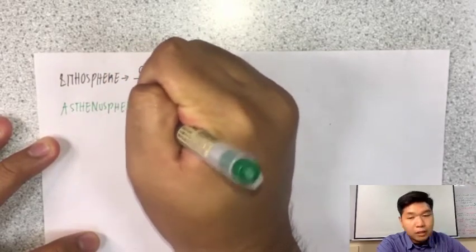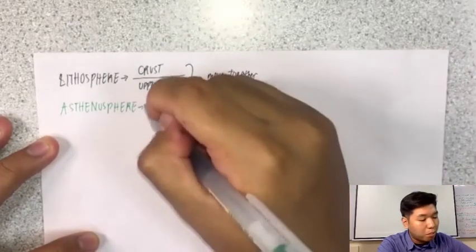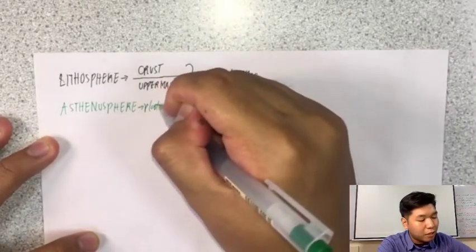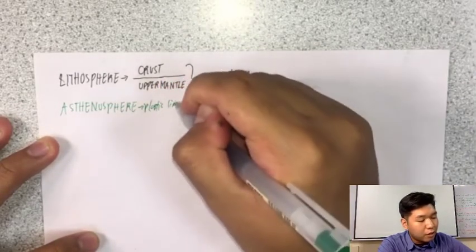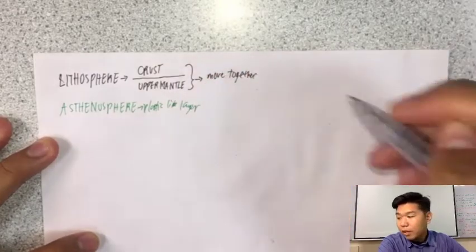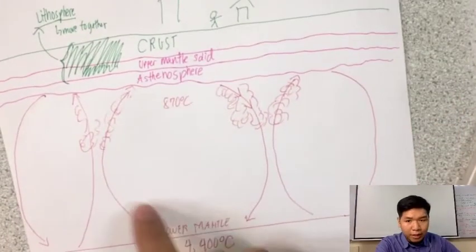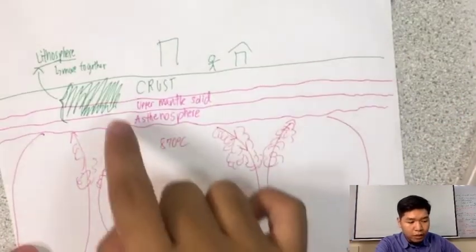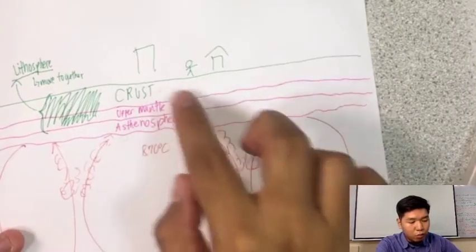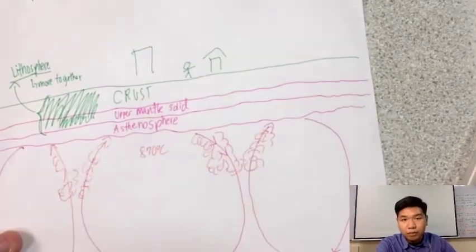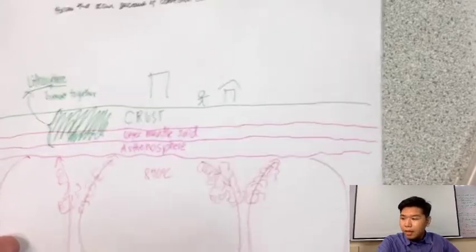Okay? Again, this here is below the lithosphere, and it is a plastic-like layer. Okay? And again, this is how they move. Convection currents in the mantle influence the asthenosphere, thus moving the crust in the mantle or the lithosphere. Okay? And then also last time we got to discuss plate tectonics.